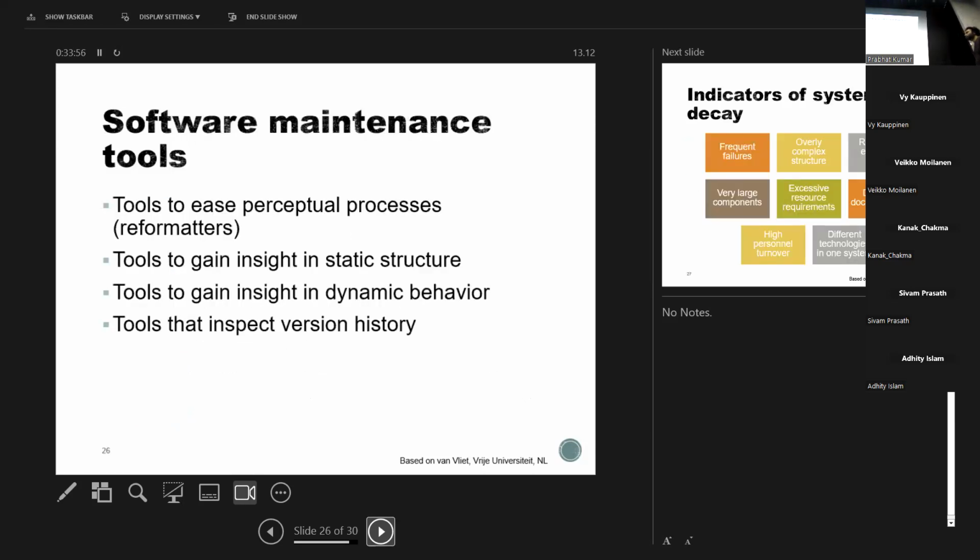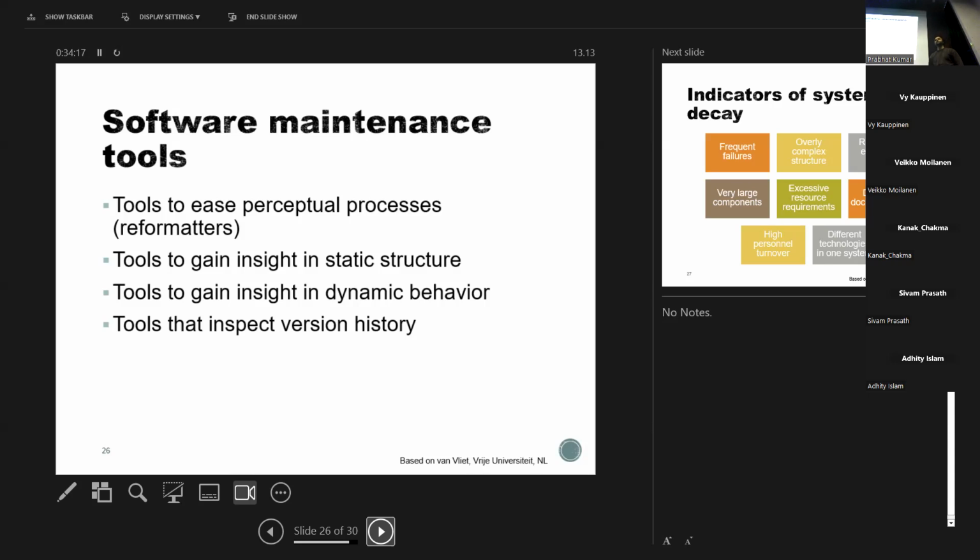And then there are different tools which are easy to use, ready-to-use kinds of tools. You can go and check online what the different tools are. For example, the first one talks about tools to ease perceptual processes, reformatters.